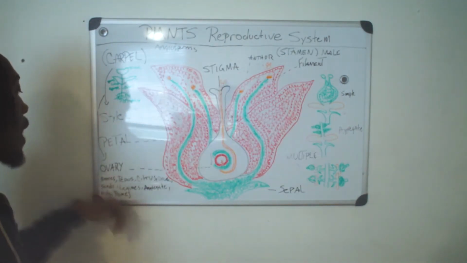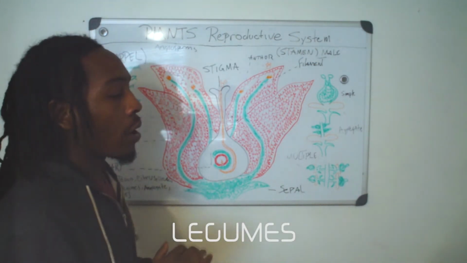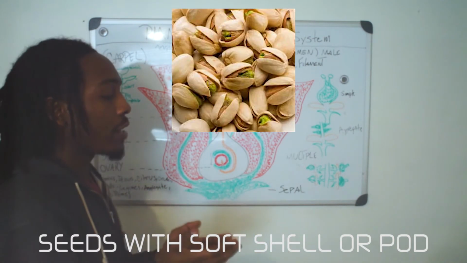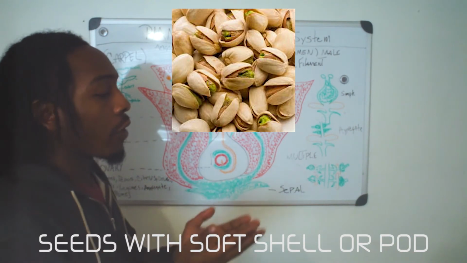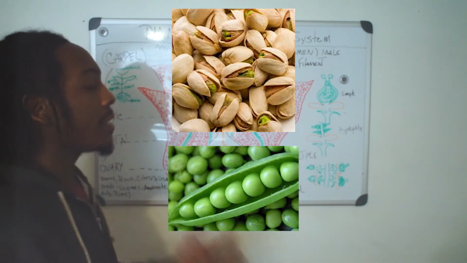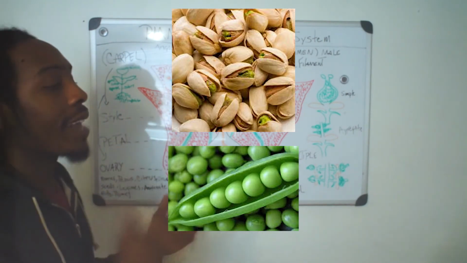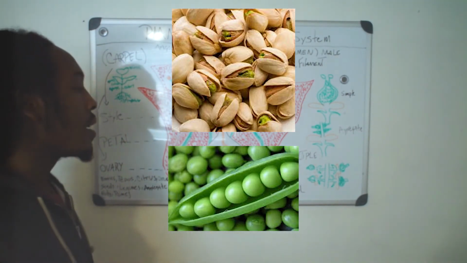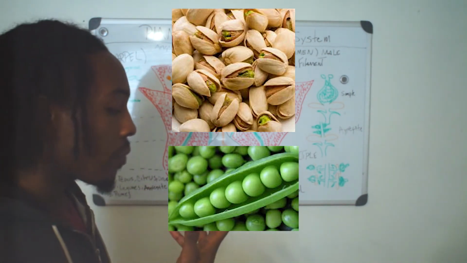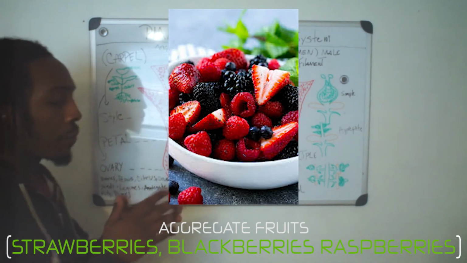Now, your last one, or the last couple ones is legumes, right? So legumes are pretty much seeds, but instead of them having a hard outside like a pistachio, it has a softer outside like a pod. Like that's why peas are fruits. Peas are actually seeds, but the pod on the outside is the actual ovary from the flower. So the pea pod is the actual fruit, and the pea on the inside is the seed. So that's the only difference between a pistachio and a pea, is that the outside is soft and the pistachio, the outside is hard.